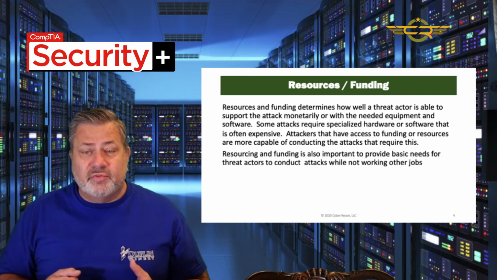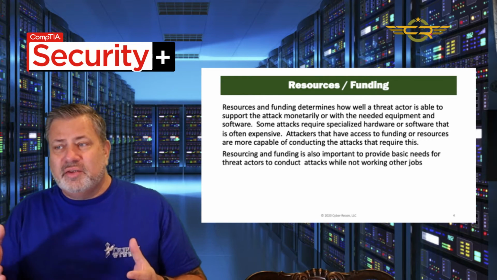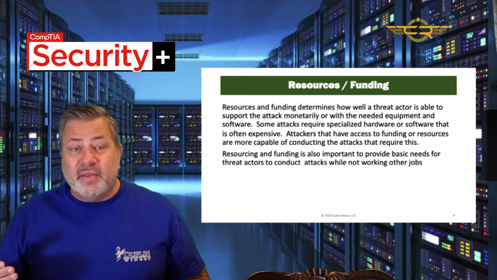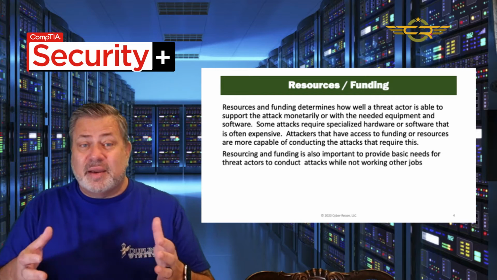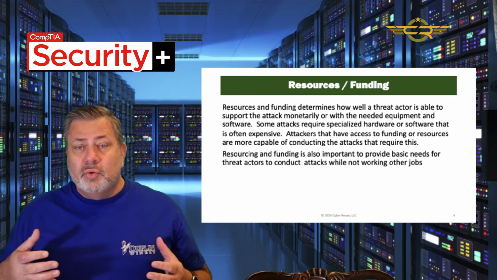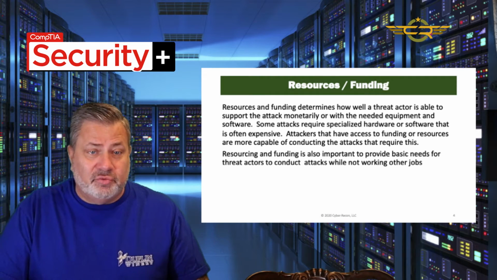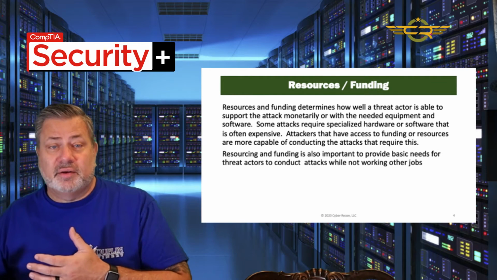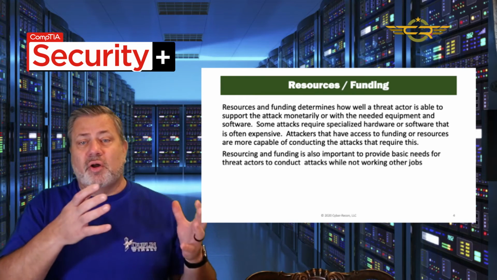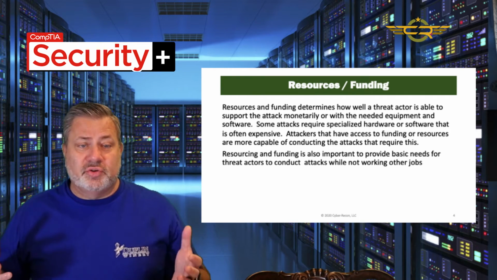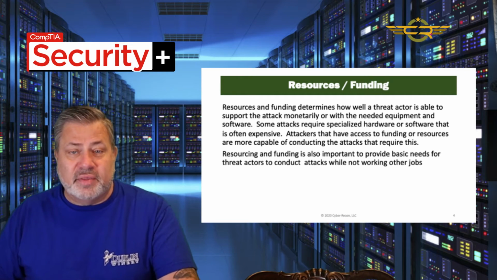It's also important, how do these attackers pay their bills? How do they buy food? How do they pay their rent? That type of resourcing is important as well. Who is paying for them to take care of themselves while they're preparing for and conducting the launch? So resources and funding don't only mean where's the money and where's the hardware? Where's the resources coming from that are going to be used by the attacker, right?